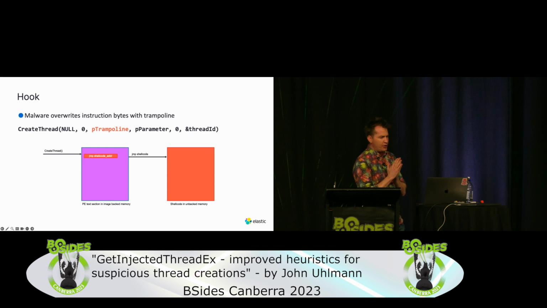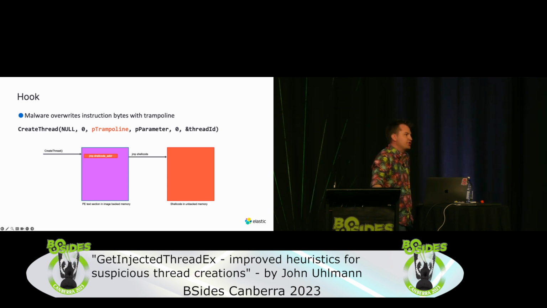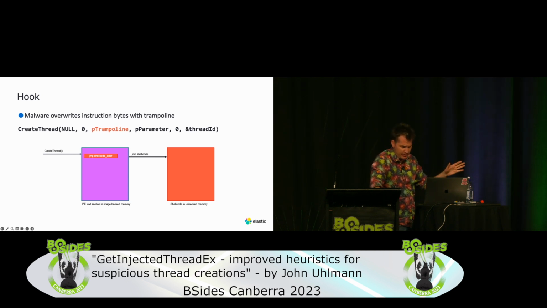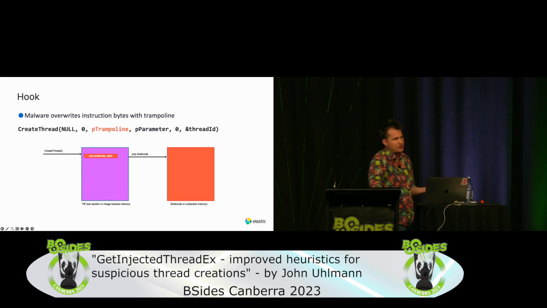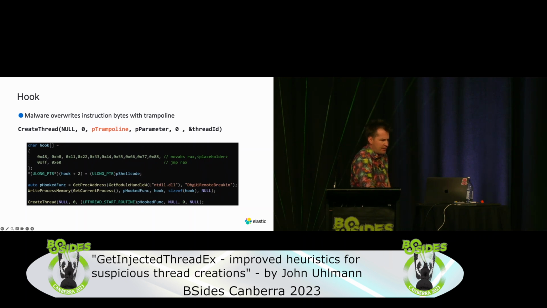Hooking, number 1, bring your own trampoline. So the simplest trampoline is a small hook. You just write the necessary jump instruction somewhere into existing image-backed memory. These bytes, you could even restore to the original value right after you've done the thread creation. That helps with avoiding retrospective detection, might help. But recall that your endpoint security product should be doing inline detection on this. So they should be able to see that hooked entry point at execution time, and you need those bytes to actually be there. So here's a little example.